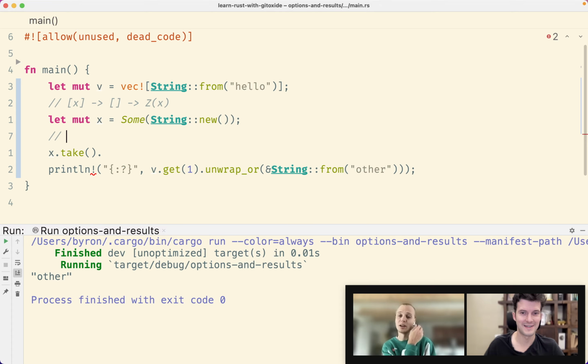So what we just did is we have some string and then we take it, and that string is none but some other option comes out of take. It's about memory here. The memory of that option is now empty, whereas some other memory now has an optional string in there if there was something. So the option doesn't go out of scope. You don't destroy it. You're just taking the value out of it and putting it somewhere else.